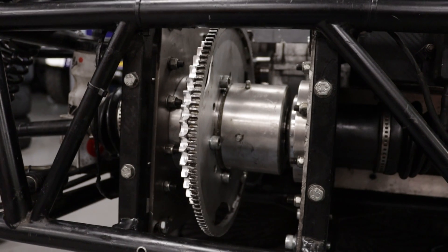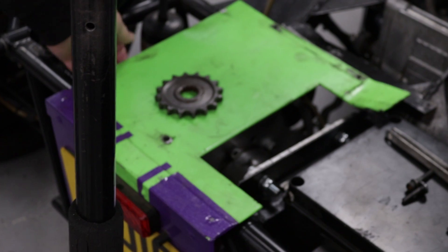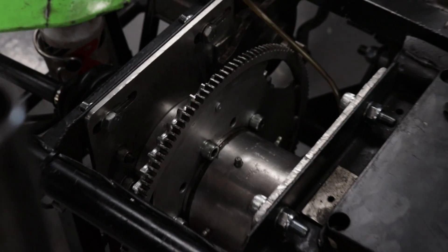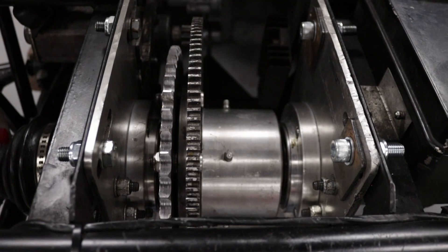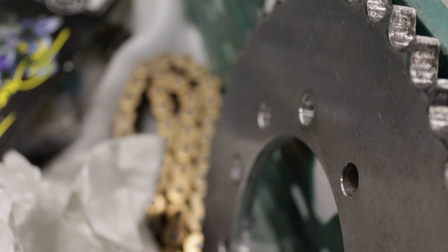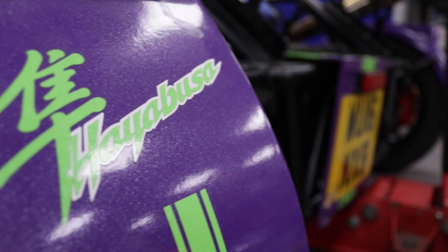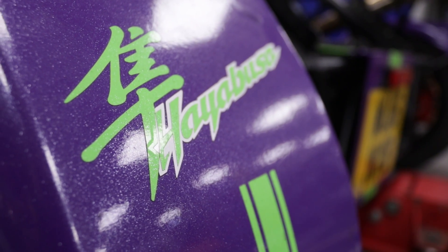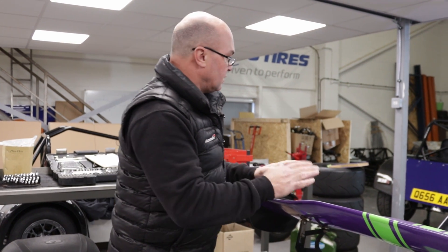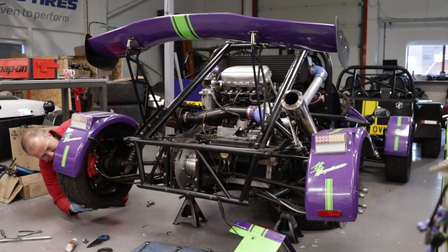The bearings were worn out in the LSD unit as well, which you can see there - the LSD and sprocket and the whole drivetrain under there. So it's had a brand new sprocket fitted. We're now going to sort out the front sprocket and get the new chain on it as well, because the wear stretched the chain too. That'll be the final job, and then I think we're going for a dyno to find new tweaks. She's certainly bright and colorful and will stand out in a crowd.